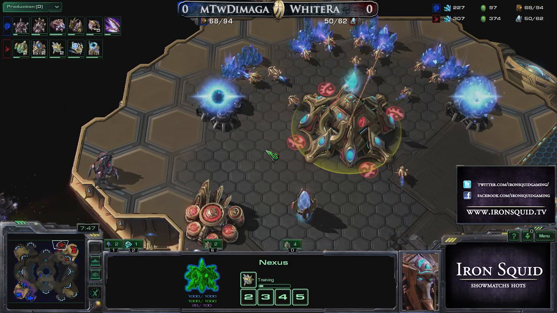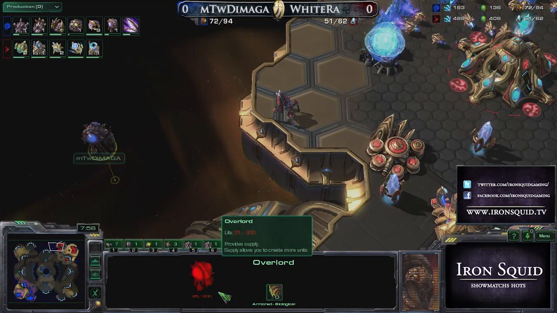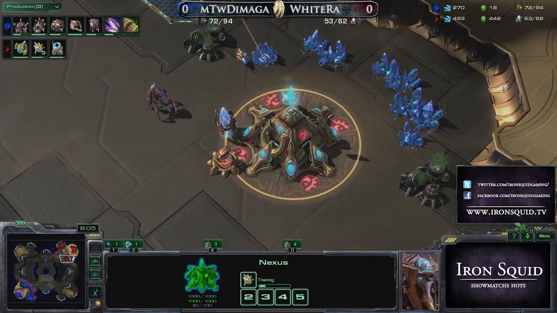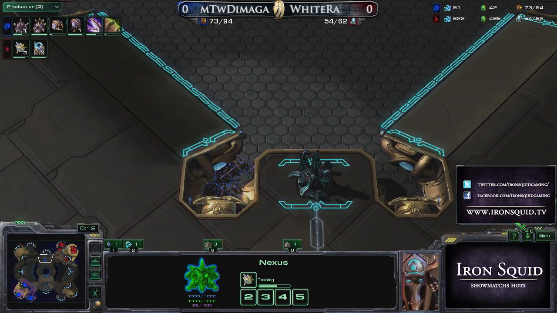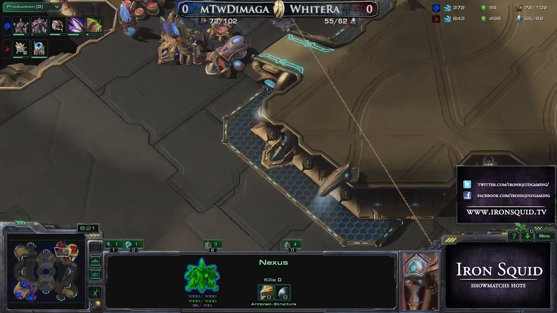10 drones on the way right now for Dimaga here. And he might end up getting an overlord picked up, but no, it manages to get away just barely there. And meanwhile, we have that Roach Warren, as you said, going down. So very standard play here from Dimaga right now. Meanwhile, very curious to see what WhiteRa is actually going to go for in terms of a mix. I guess with the way HOTS is now playing out for Protoss, you do see Stargates more often because of the potential potency, but actually he's not mining any gas from his natural right now, is WhiteRa.